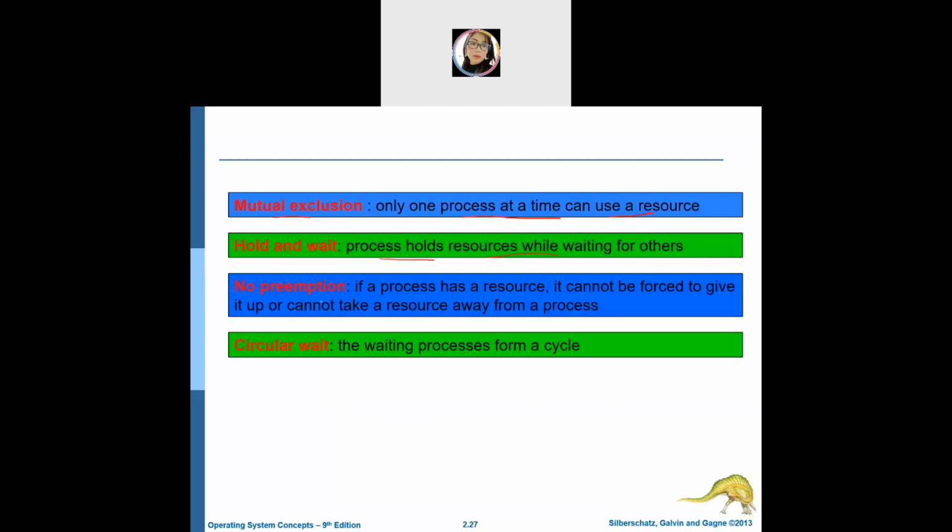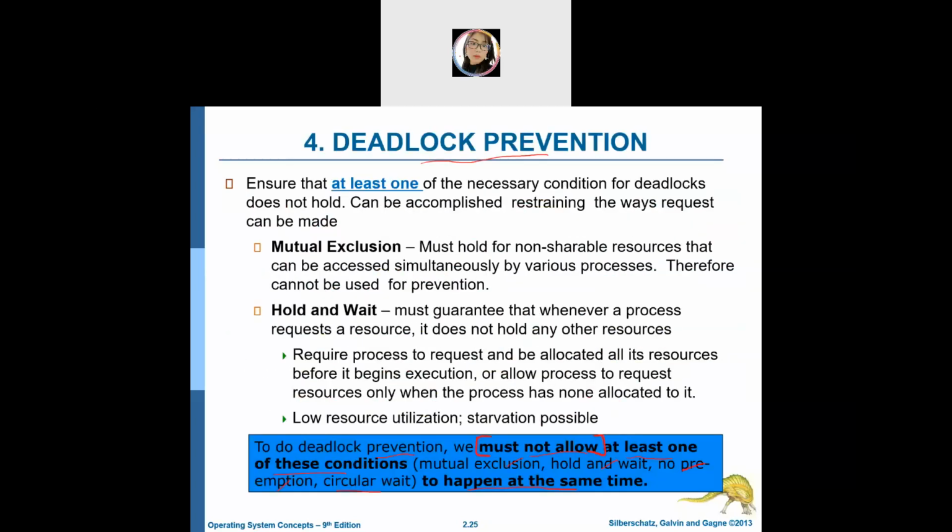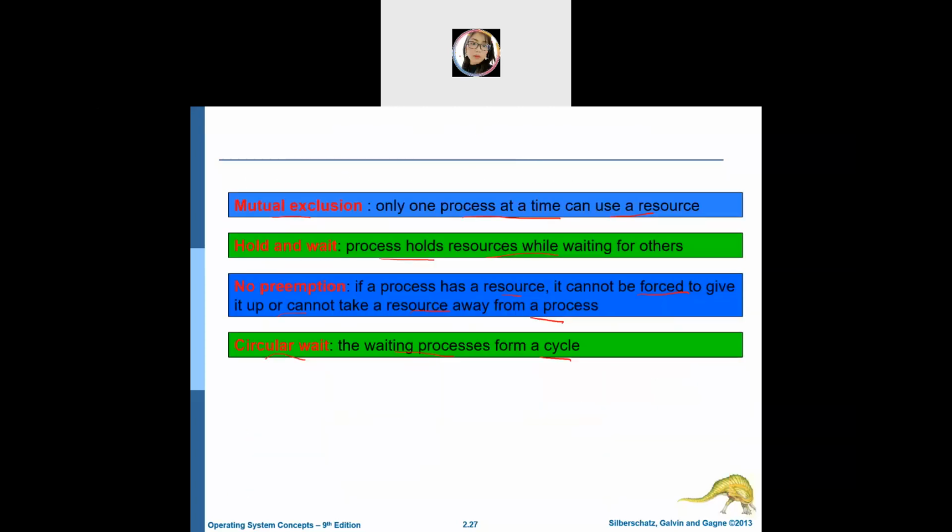No preemption: if a process has a resource, it cannot be forced to give up, or you cannot take a resource away from the process. And lastly, circular wait: processes form a cycle. So these are the four things that you need to know in order to prevent deadlock.